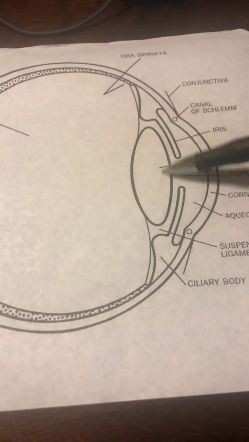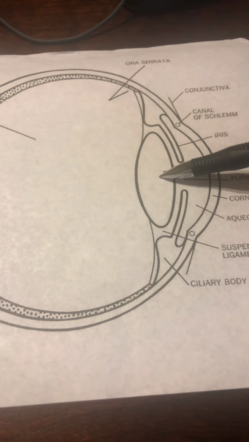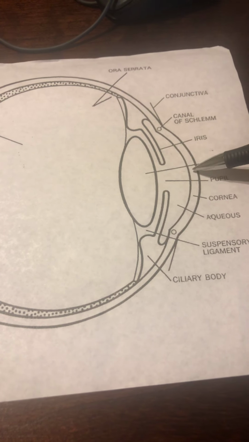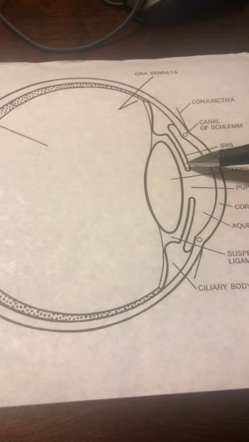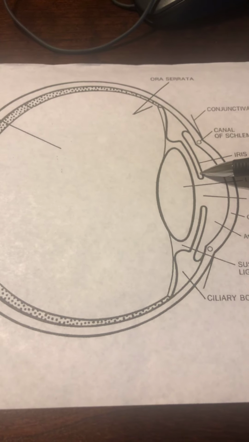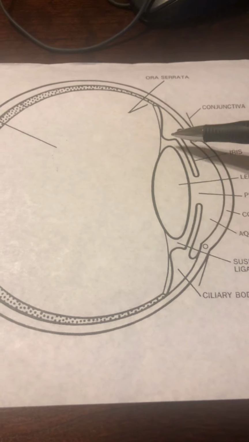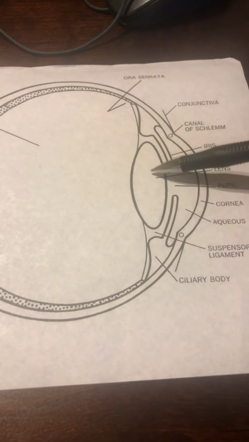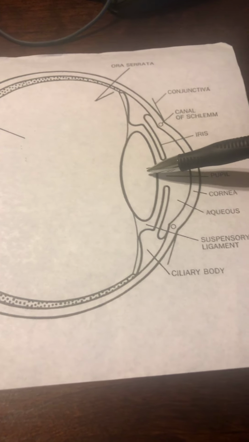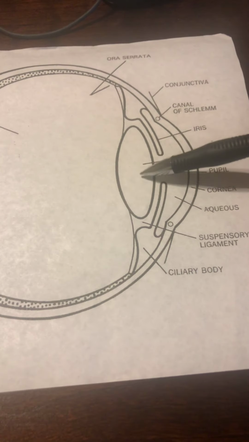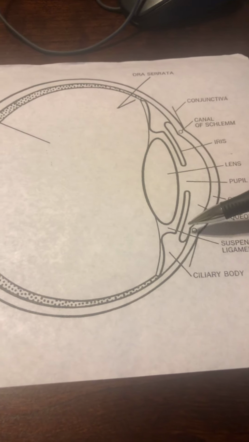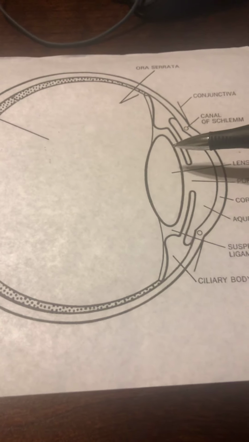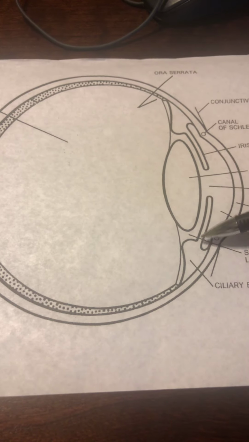Next right here is the lens. And the lens changes shape, and it provides the secondary refraction after the cornea. So the iris is an extension of the ciliary body, which has the ciliary muscles, and that's what controls the focus by allowing the lens here to get thicker, which allows us to see objects up close. So the suspensory ligaments here, they're pretty much fibers that connect the lens to the ciliary muscles.